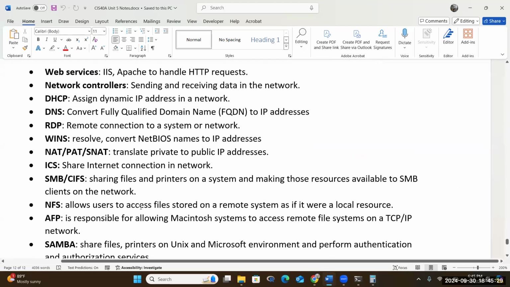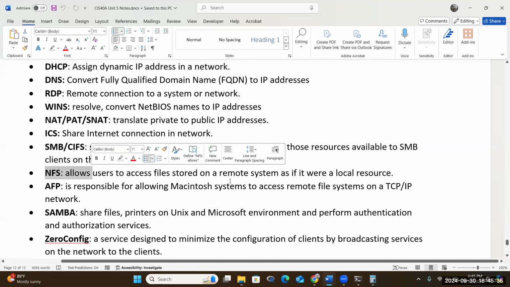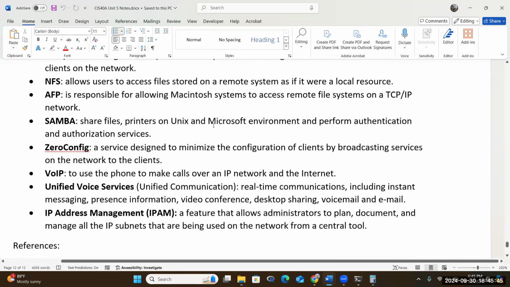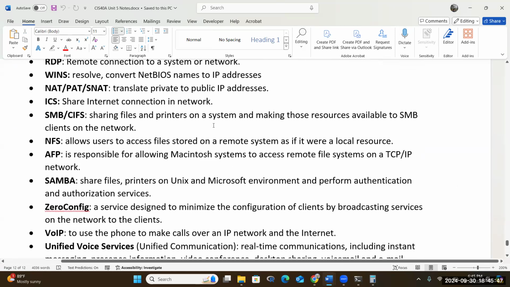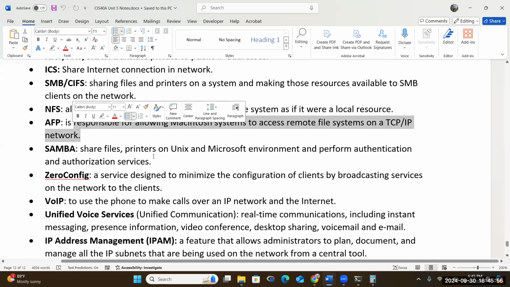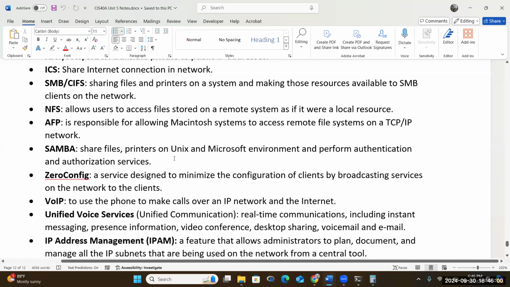The list is a lot longer than my assignment questions. I just summarized some of them. So make sure that you go through things like NFS, SMB. And for security people, know your protocols. I can't emphasize that enough. Like if you become a first incident response person and things come up on your report and you don't know what that is, that doesn't help you understand the vulnerability behind it. So know your protocols. Okay, let's take a break.